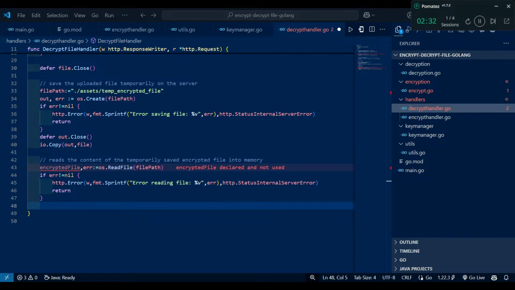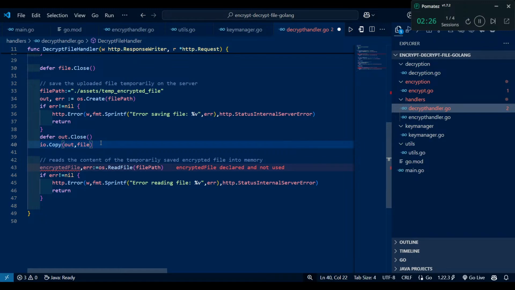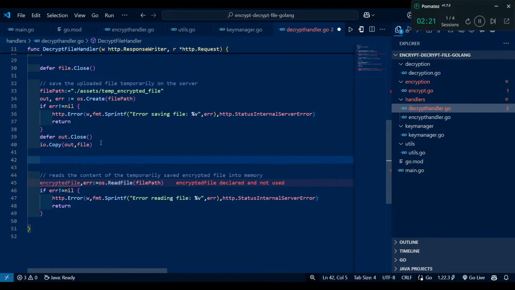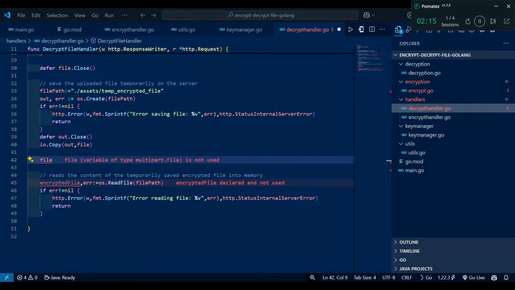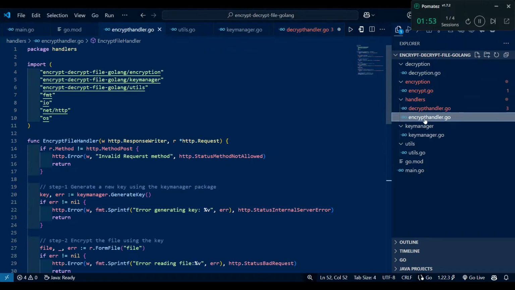Just before that, I think we missed some steps. So first we need to make sure that we retrieve the uploaded file from the http request using the post method, and the same thing we have implemented in the encrypt handler.